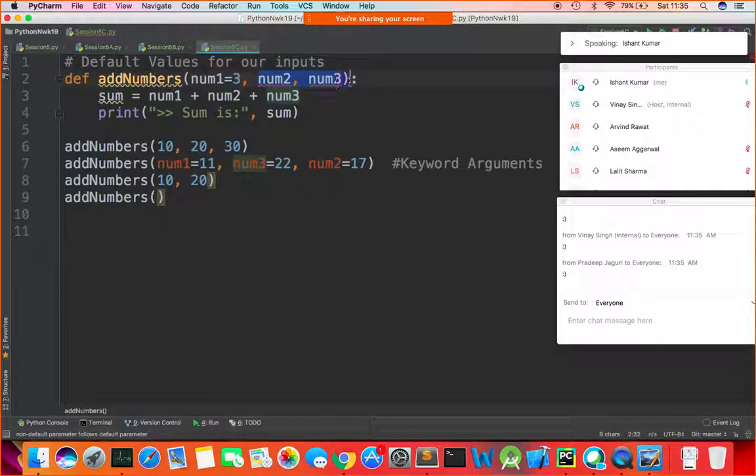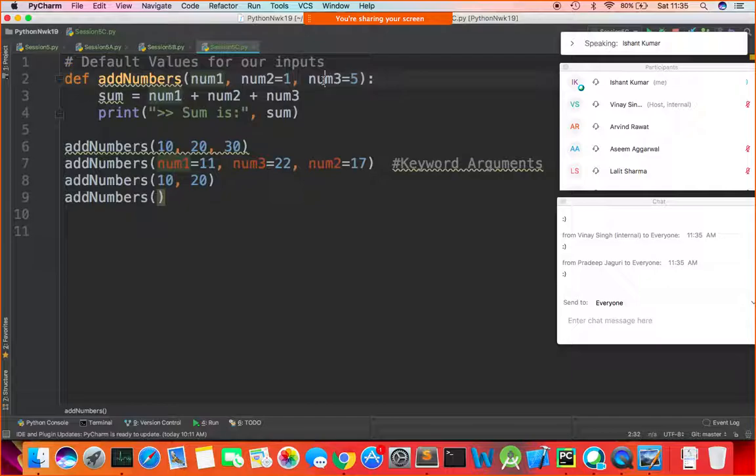You see, you get an error here. So how does the default value rule work? You need to start from the rightmost and then go to the leftmost. So if you miss out this number 3, it's going to work for us.